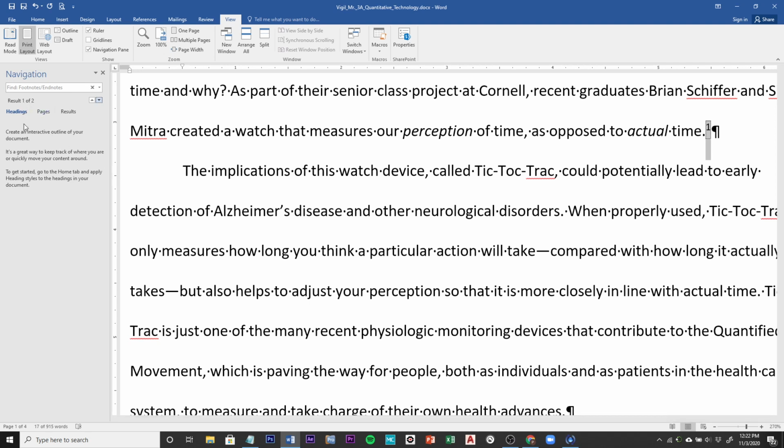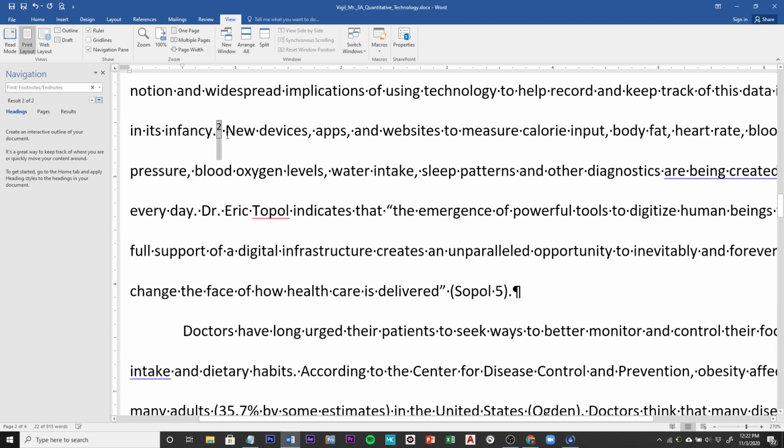There's 2 results. We want to click, so we're at our first one here, number 1. I'm going to click the down arrow to go to number 2. Now we're going to click on the Find, the Replace.